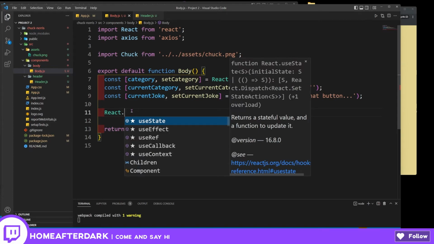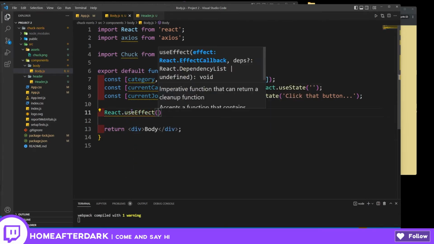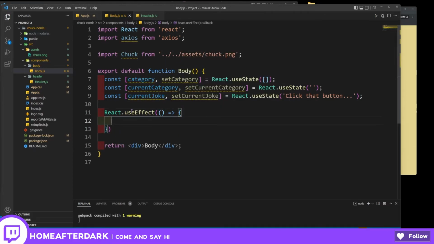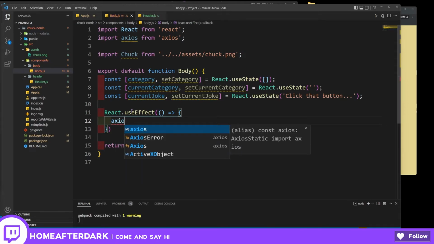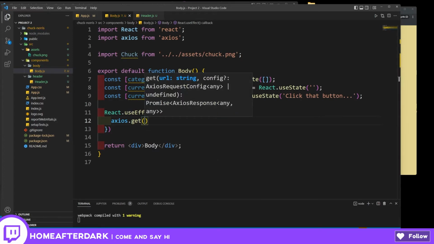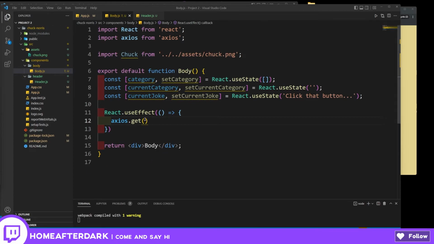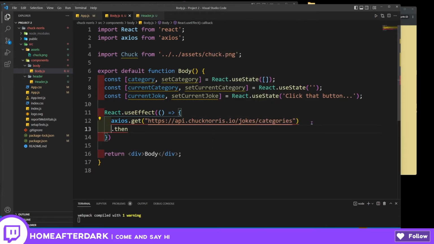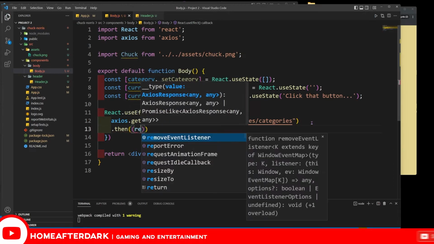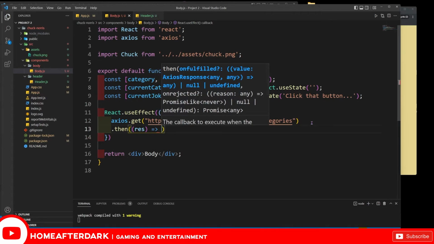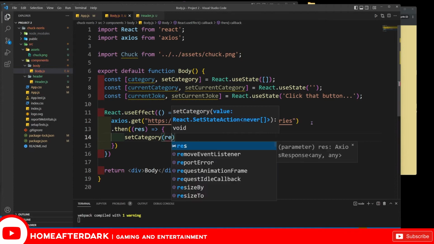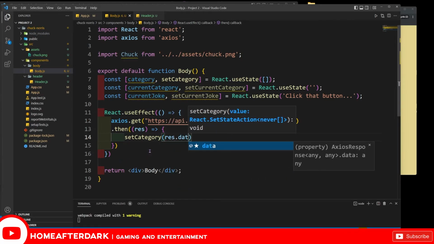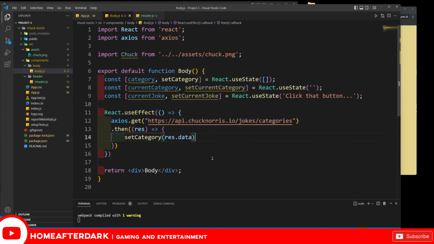So we have React, and then we have useEffect, and it looks a little weird. The syntax does look a little strange. So we got that callback going on in there. And then what we're going to do is Axios get, and this is being pulled in from off screen because URLs and background colors, I just don't like adding in myself. So we have this, which is the categories. This should look incredibly familiar, at least in form. Actually, I'll see if it'll let me come down here, and then we'll do then. Set category to response.data. All right, cool. So we got that going on right here.